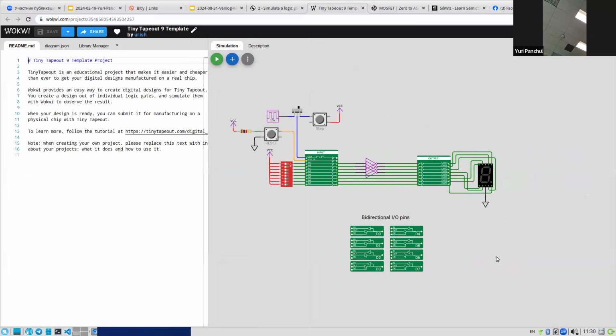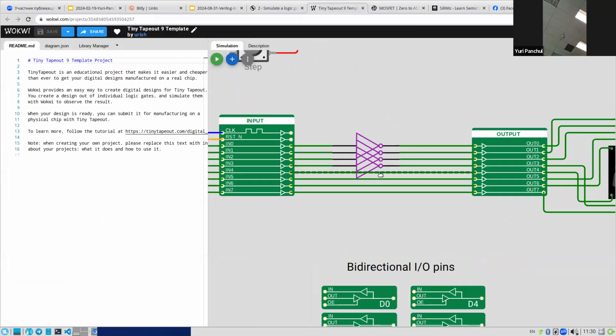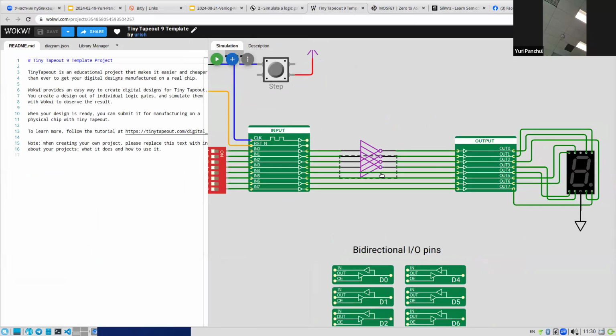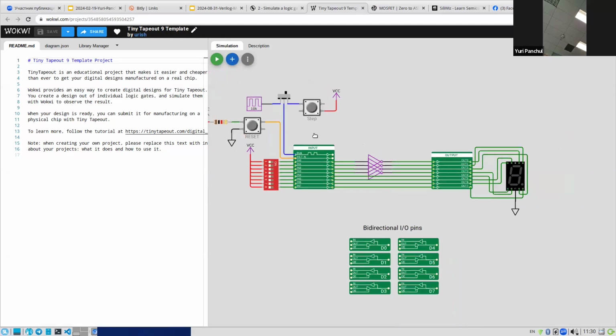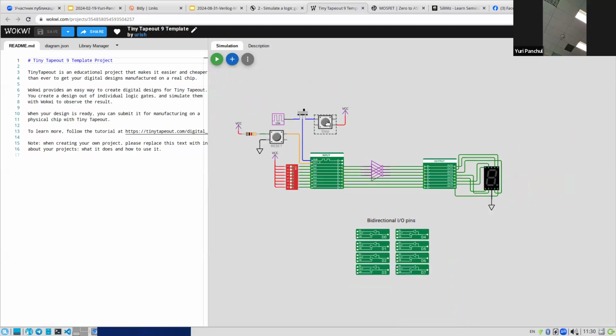You can get his pre-made design which corresponds to his board, and in this pre-made design he has a source of clock which is from a button.